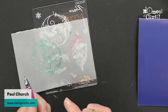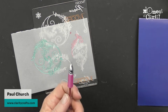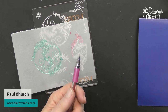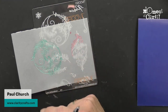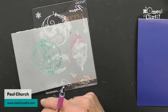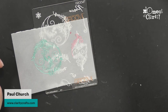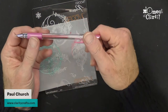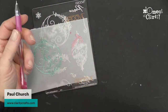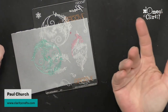And I did this the other day on a design that I wanted to show on Groovy Tuesday. And I spent the time doing it, and I got right towards the end. And I slipped just like that out of the groove. And I thought, oh no, I've got to do it all again. I haven't got time to do it again because I want to share it with my friends on Groovy Tuesday. So I was thinking, right, what can I do to get rid of it? Parchment doesn't like moisture, so I can't use water to try and lift it because they are a water-based pen. So I'm thinking, would the tumble dry sheet get rid of it? Tried that. That didn't do anything.